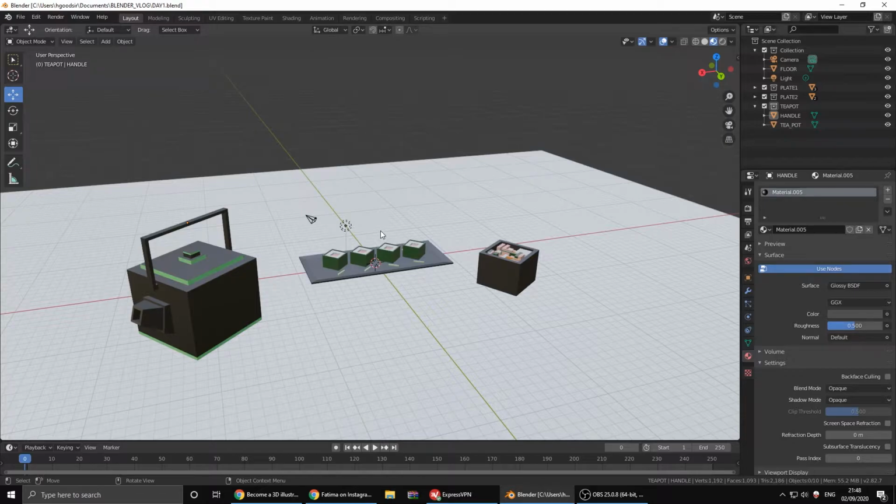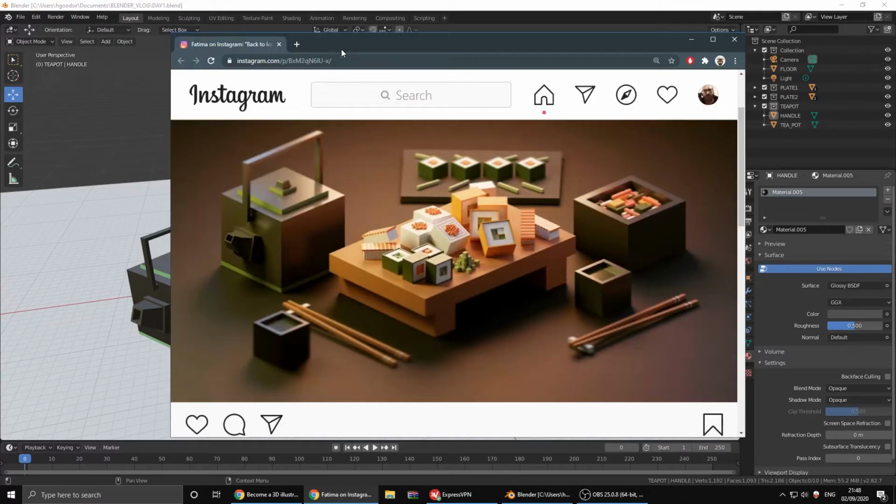Okay, so I've got the teapot done. So now let's work on the chopsticks and the little extra cubes here. We've got these chopsticks and then these cubes, which I can probably just duplicate. That should be quick. Then the table last and all this. I have no idea how I'm gonna do that, but anyway, let's get started.